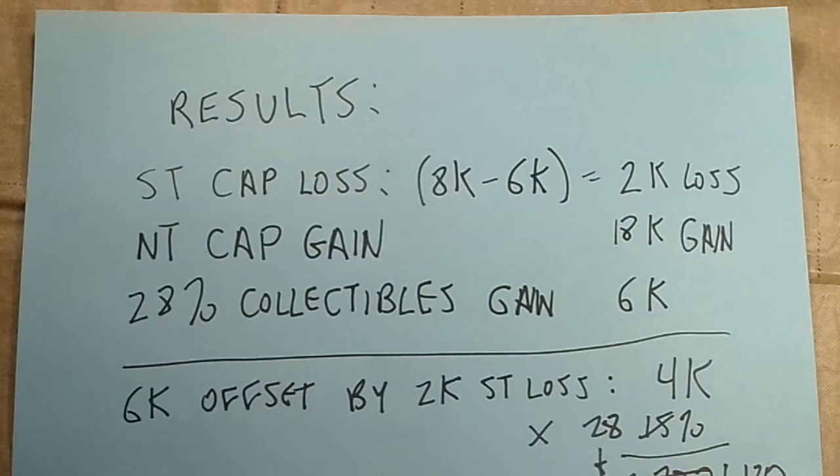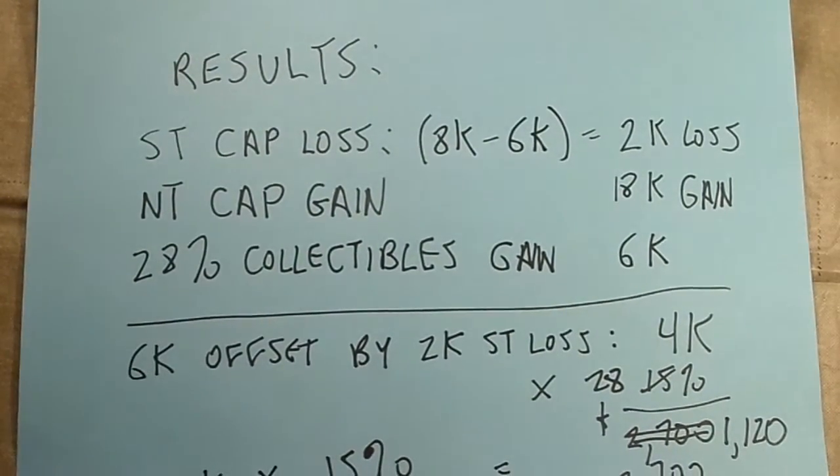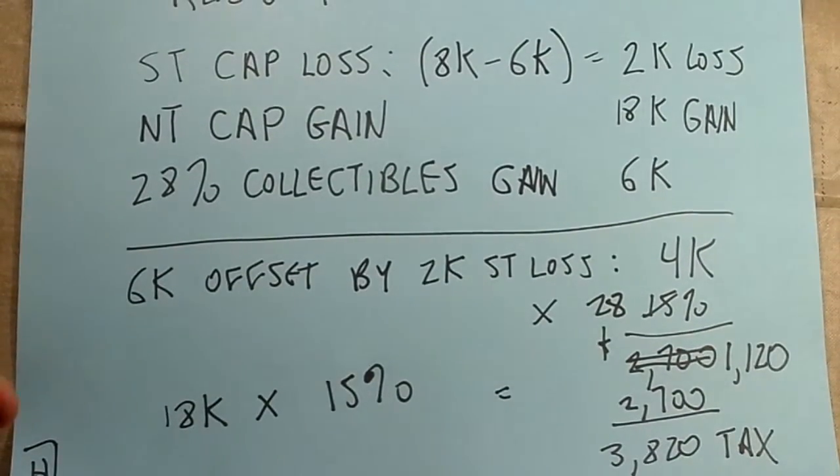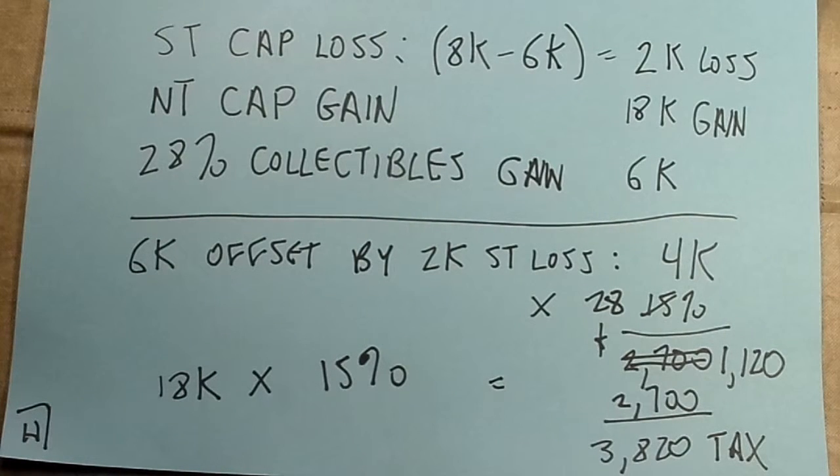Let's spend a few minutes analyzing what happened here as a result of the netting process that we did and the different types of sales that were done. First, there were 2 short-term sales. One was the CSX stock, which sold at an $8,000 short-term capital loss. And then there was the Town stock that sold at a $6,000 capital gain. These 2 are netted, and they're netted to a short-term capital loss of $2,000.